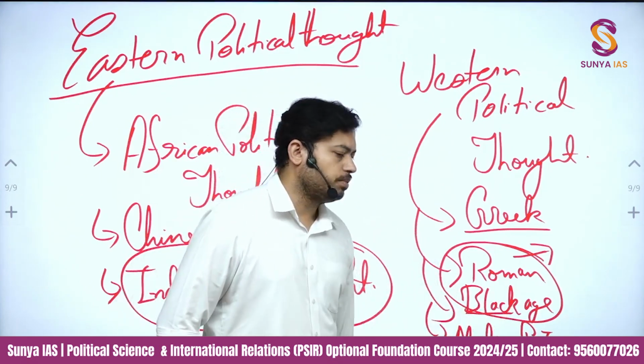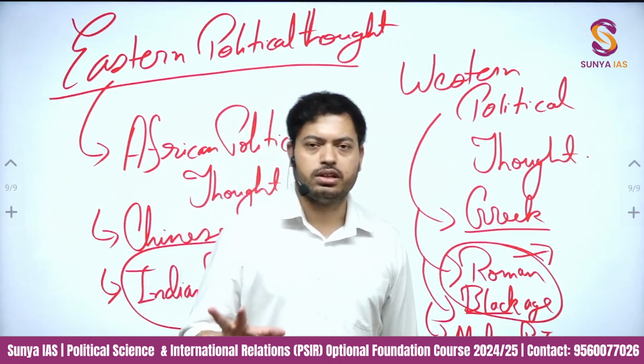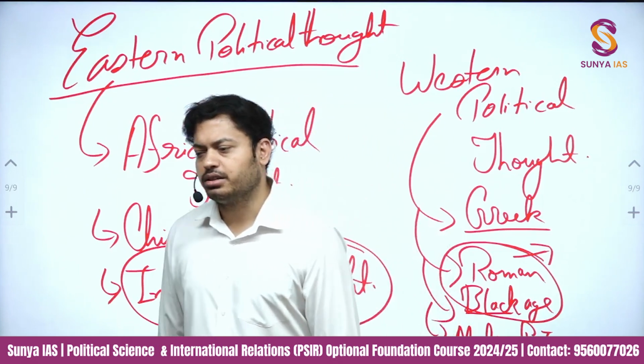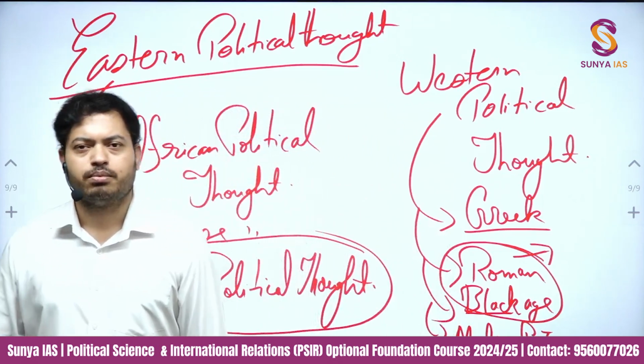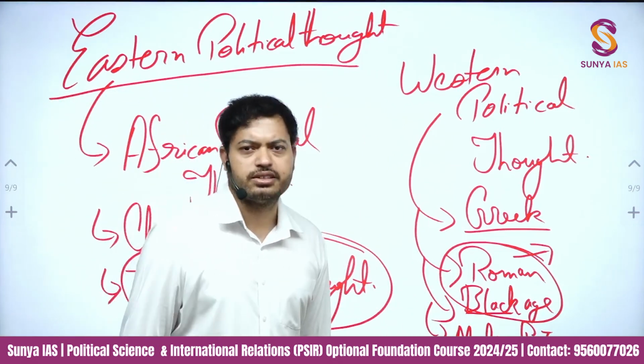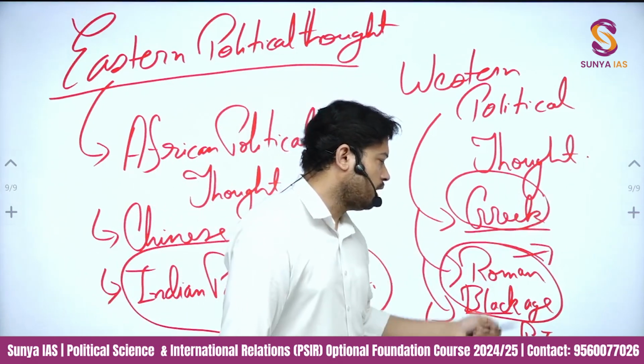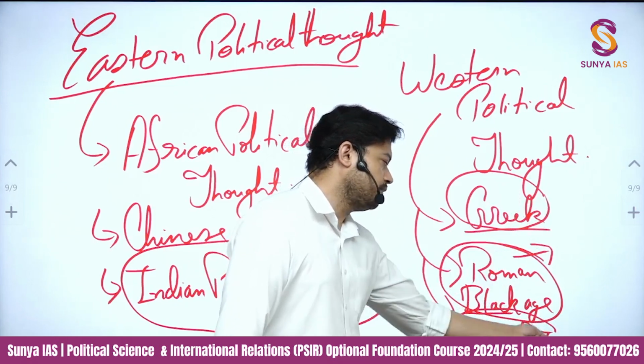Similarly, in the period between the 4th and 14th or 15th century, the church was the supreme power. Therefore, I'll give you some idea of who the scholars were and what the ideas were, but it is also not going to be asked as such in the examination. The focus is on Greek political thought and modern political thought starting from Machiavelli.